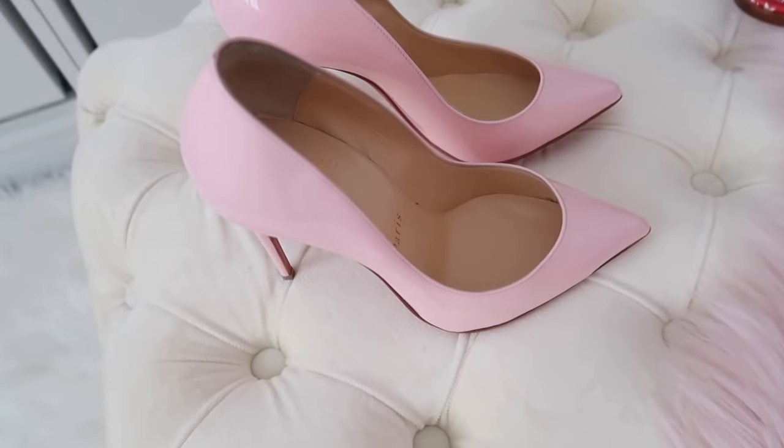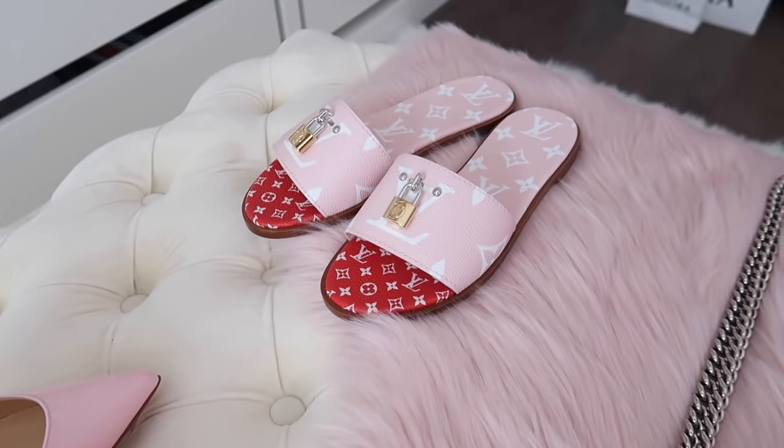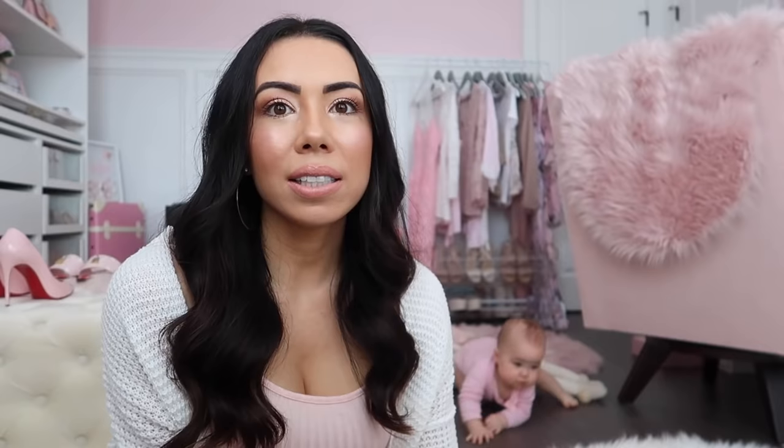I've even bought things that I don't necessarily wear. My shoes, my LuBoo's behind me, are more meant for decor. Sometimes I'll do that if I really like something and I think it'll be well suited for my beauty space, go with my color scheme, and add a little touch of something.